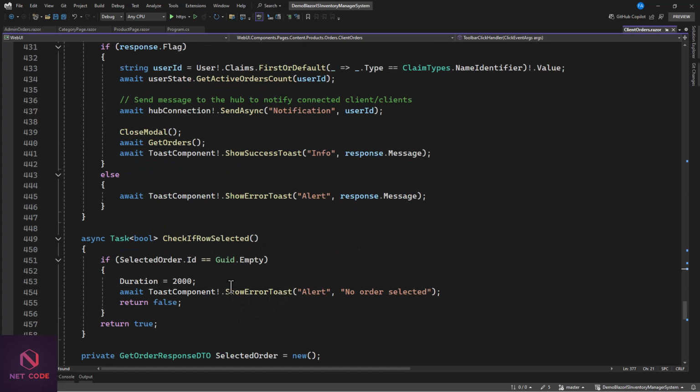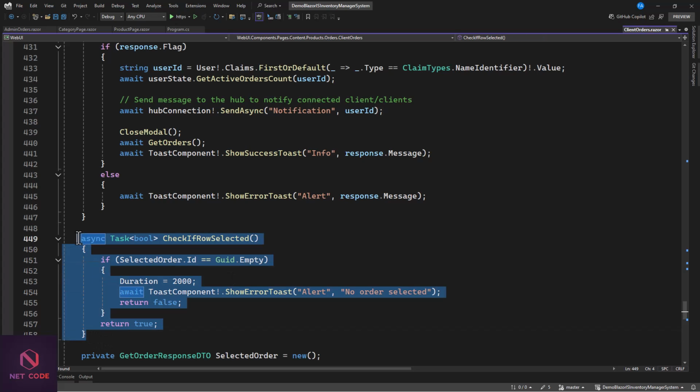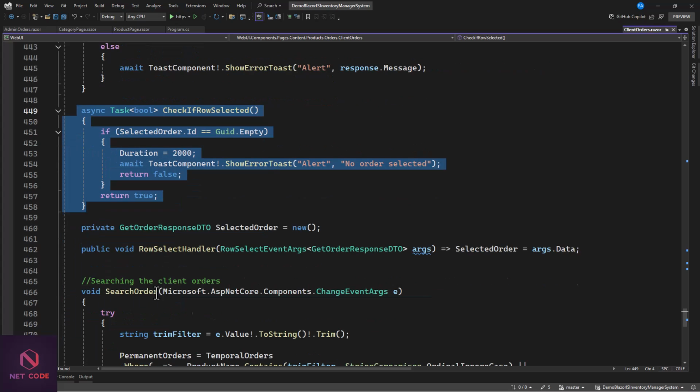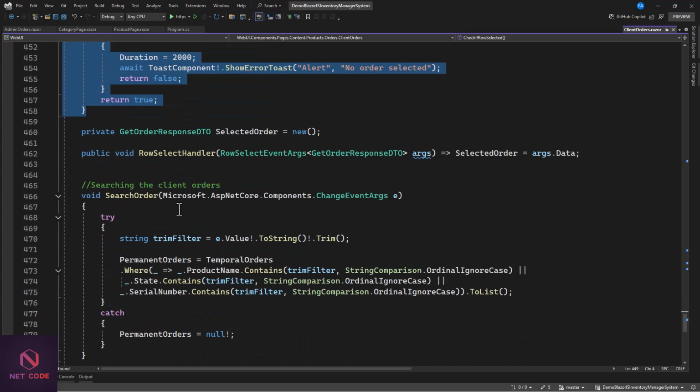Check if we selected, and that's the method to do that. We did this in the product, yes, and you know that. Okay, so that's a get selected other. So if I select the other, click on any row, this is going to be assigned to this selected other. And now from the search, we are looking through the state, product name, and the serial number to search it. And now from the temporary results, we're going to assign to the permanent to be displayed for the user to see.